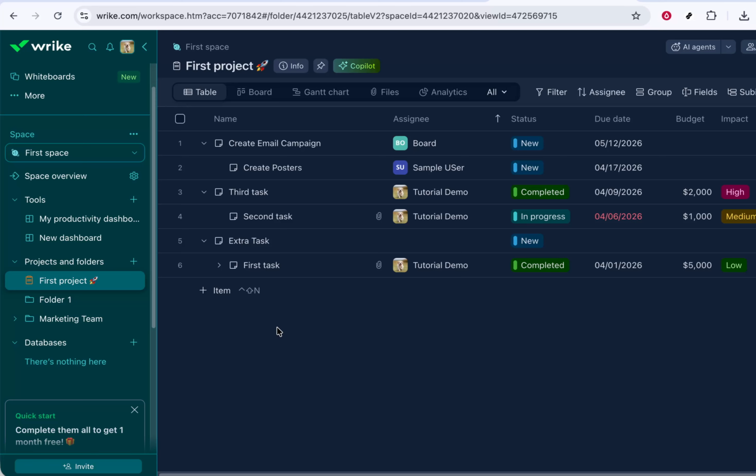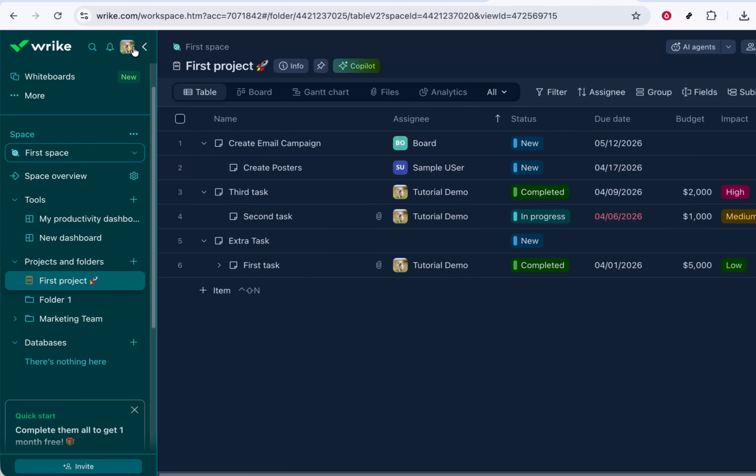In this walkthrough, I'll guide you through exactly where to click, what to look for, and a few tips to make the process smoother. Let's start from inside your Wrike workspace. Make sure you're logged in and looking at your normal working view, such as your folder tree or a project view. At the top of the Wrike interface, you'll see your profile icon.